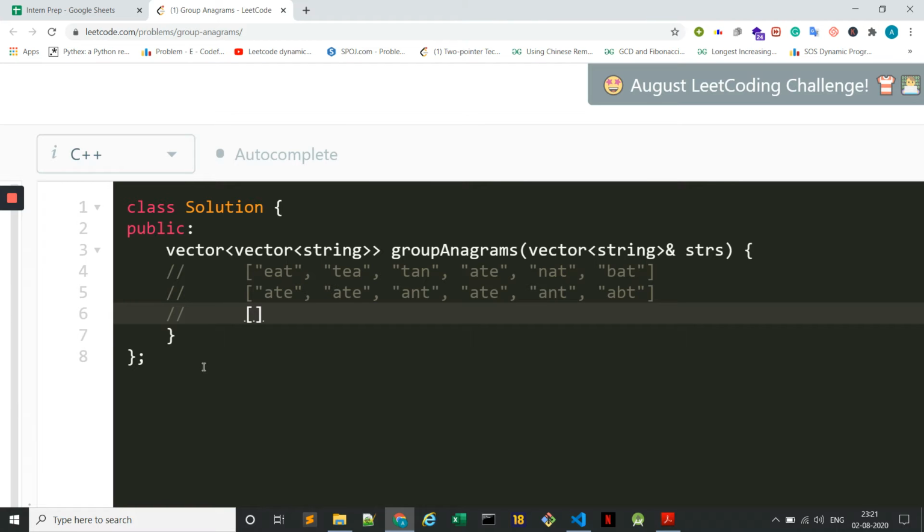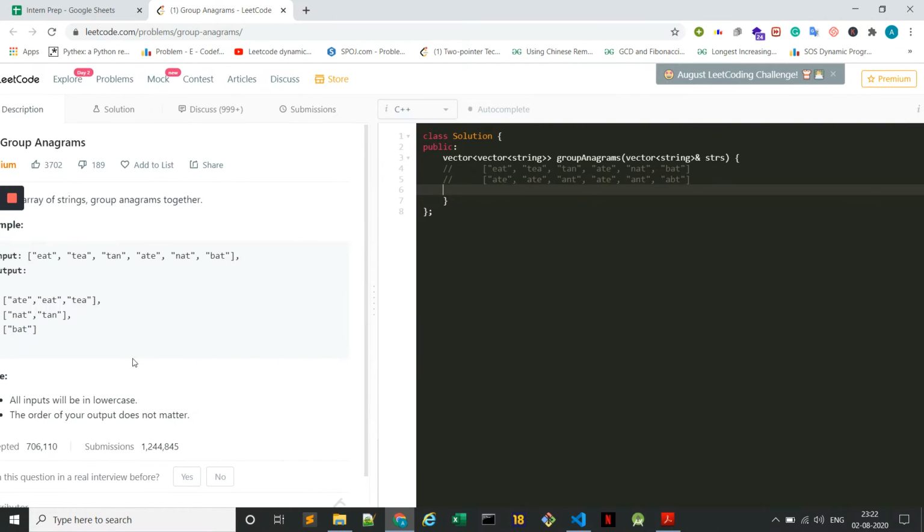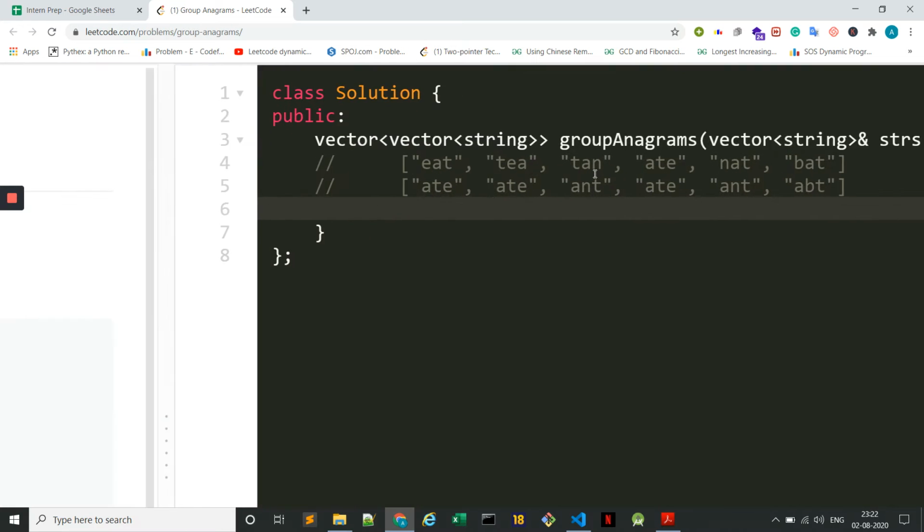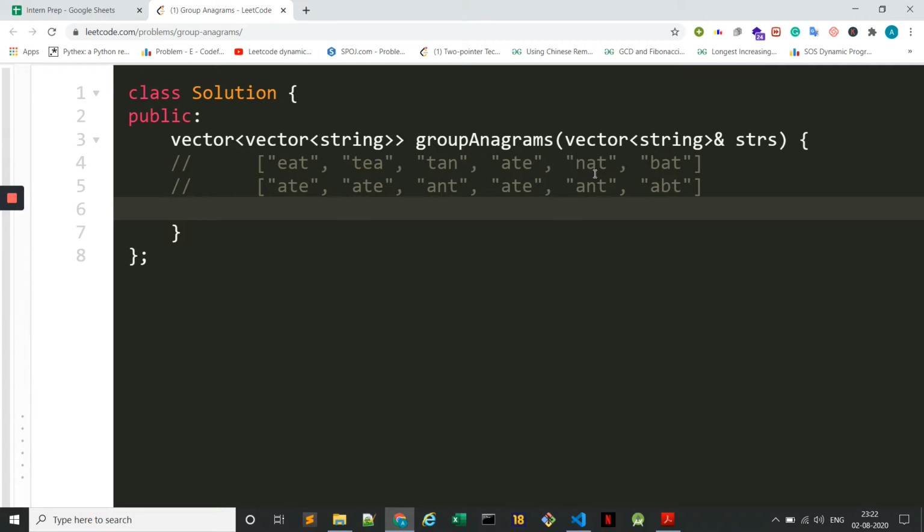So in this way, I can use this sorting approach to find out the anagrams, and we can reduce the complexity. Why? Because for sorting each string, let us say the length of the string is n. Let us say that the variable n denotes the length of the vector and also the length of the string, and it is the same.